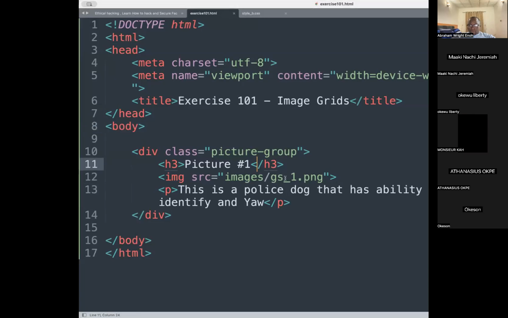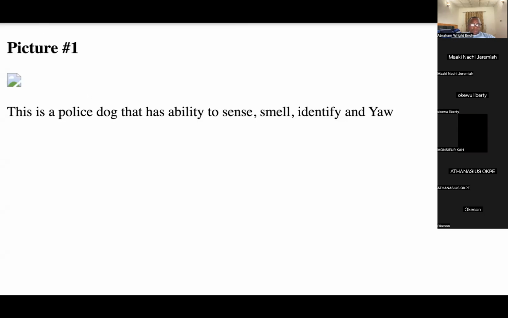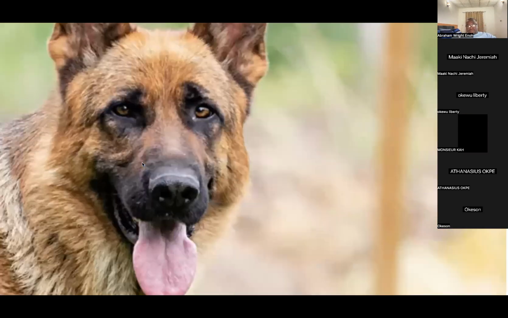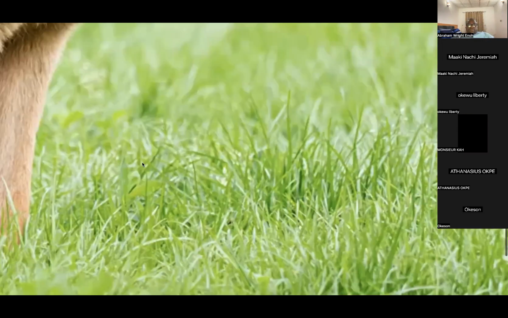Okay, you can see, so the image, then I think it's GS, right? GS.png. I will save and stop, then share the browser. So when we come in here and refresh, yep. You see how big the image is, right?